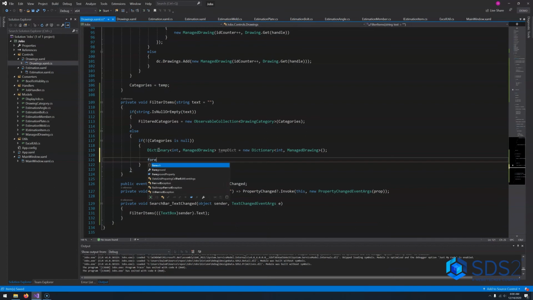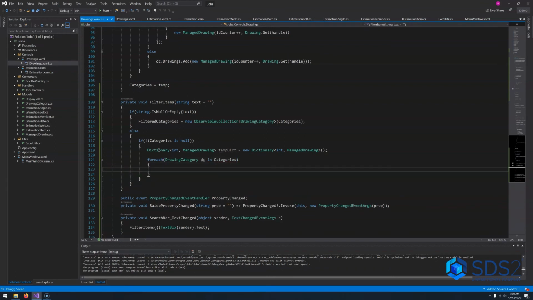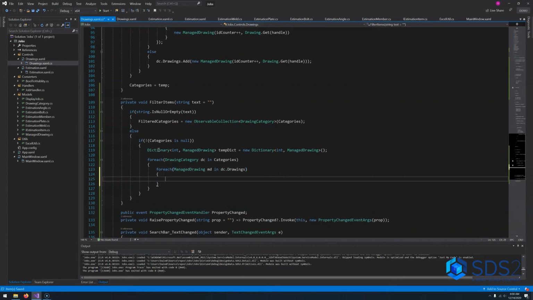Then now we'll say for each drawing category in categories. And now I want to search through all my drawings. So for each ManagedDrawing md in dc.drawings, and then if md.name.toLower.contains text.